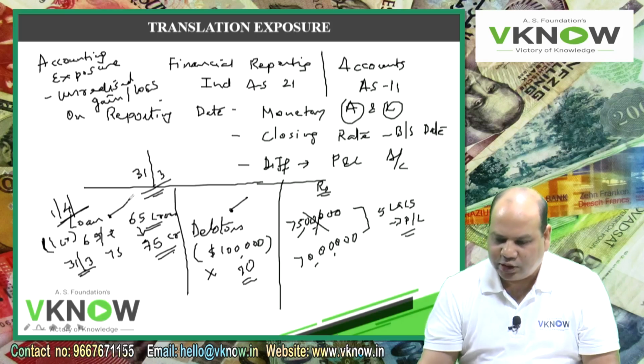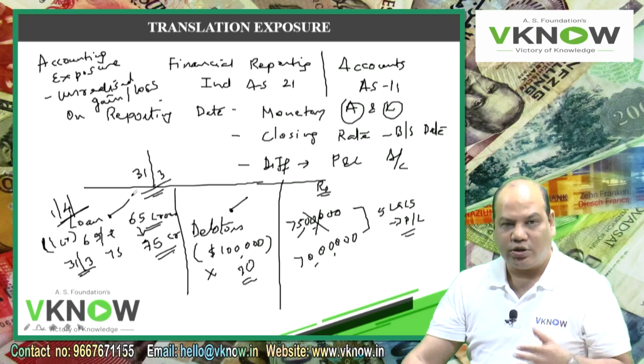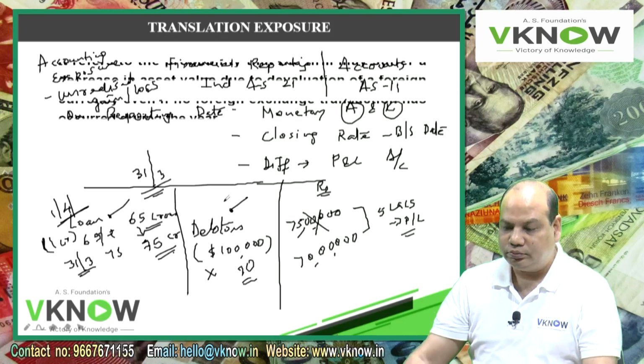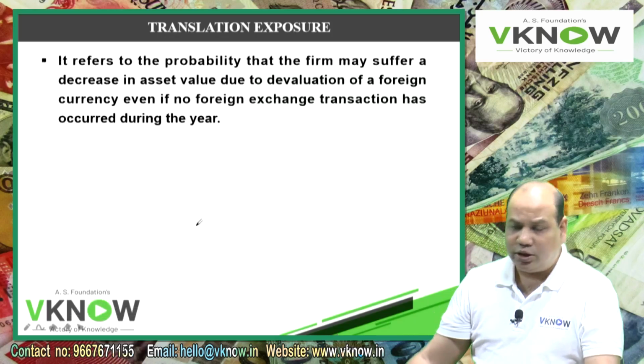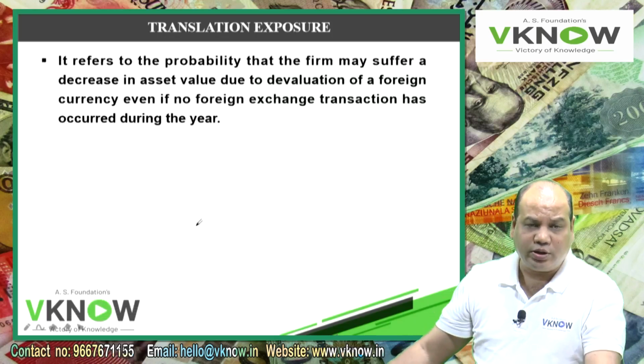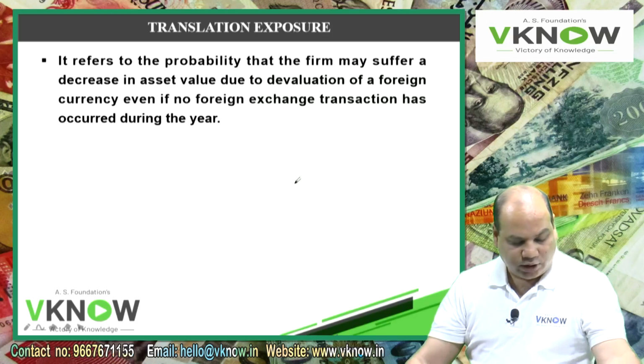The loan is still there in my books. Only when they will be settled, I will have real loss. Right now, it is only a book loss, a paper loss. But it can turn out to be an actual loss when the transaction would be settled. So now if you read this paragraph, you will enjoy.